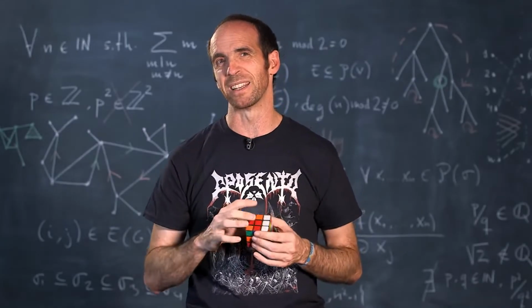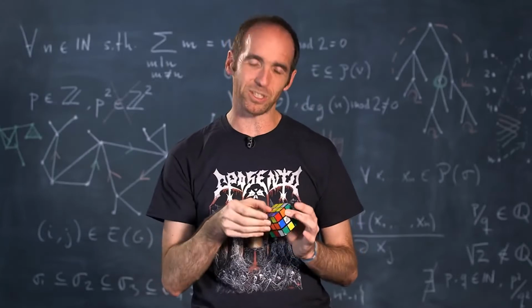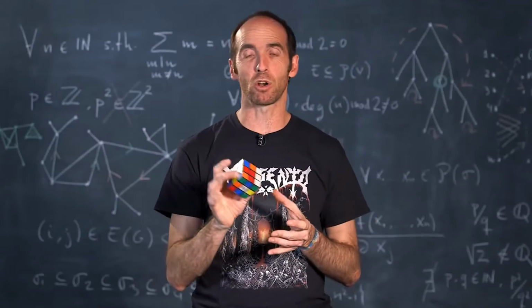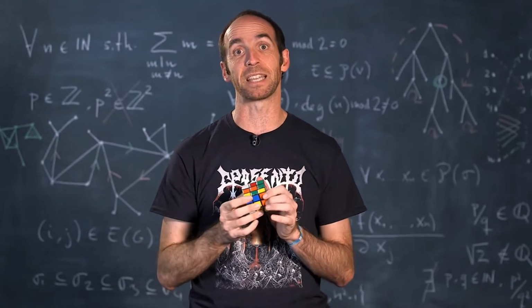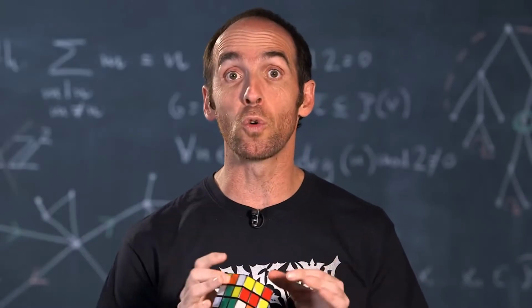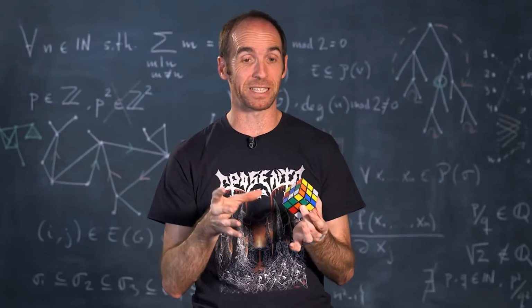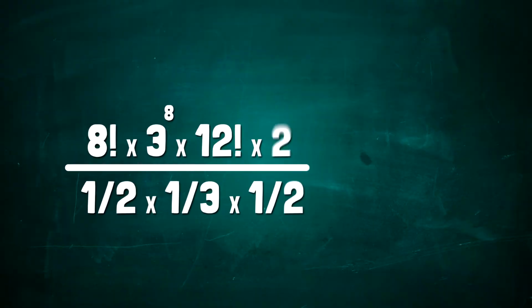But not all of those ways are valid. Can you guess why? Effectively, we cannot tear off the pieces and glue them differently. So only a third of those arrangements respect the initial corner structure. Only one half respects the initial structure of edges, and of them only one half respects the original relationship between them, so we have a total of 43 quintillion.